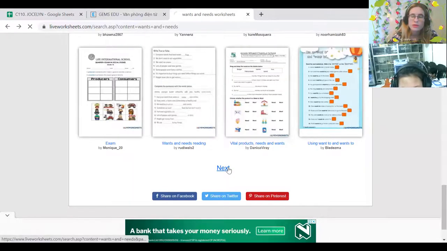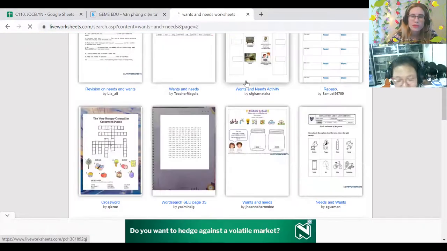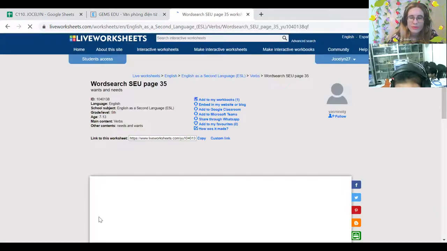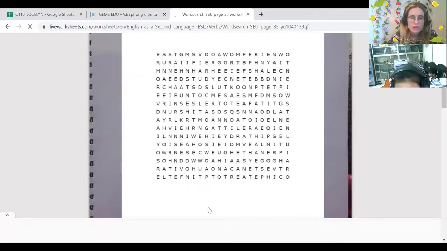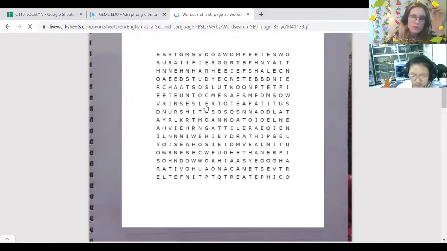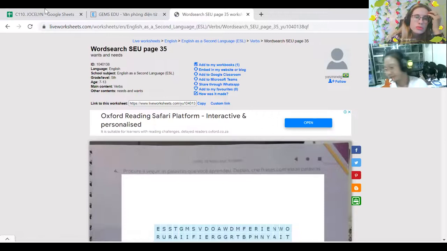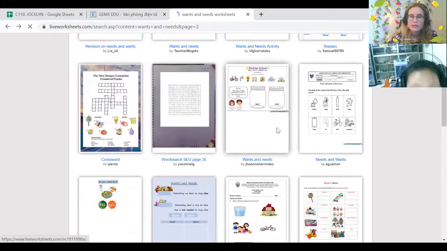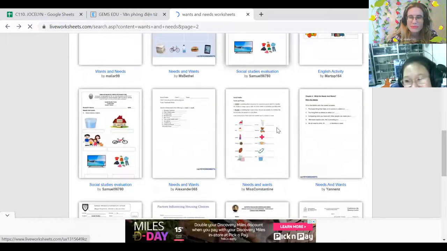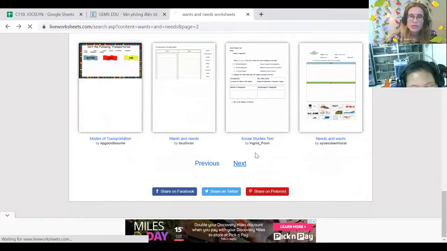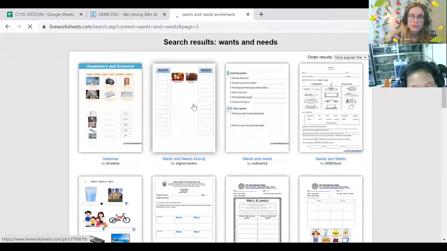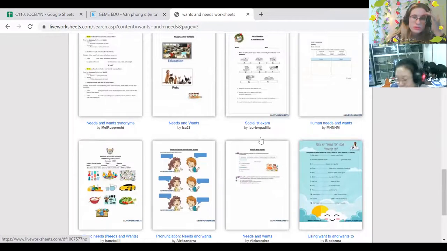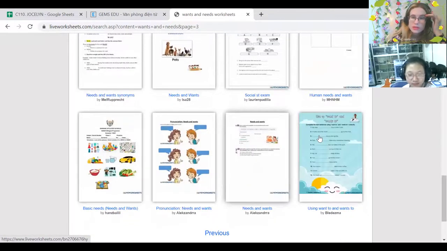Let's go have a look. I want a fun worksheet. Where are the fun worksheets? Word search. But they don't give us the words that we must look for. Yes, okay. Well, this won't work. I like word puzzles, but they must give you the words, you know? Otherwise, it's not easy to do. Yeah. All right, let's see.